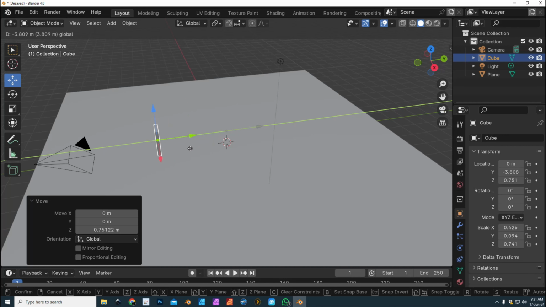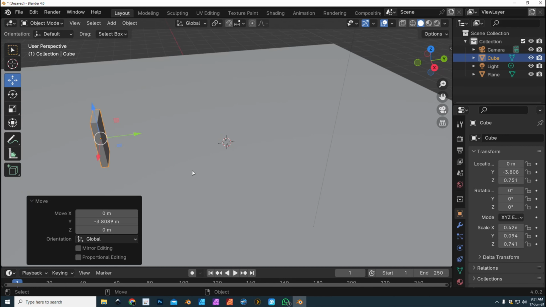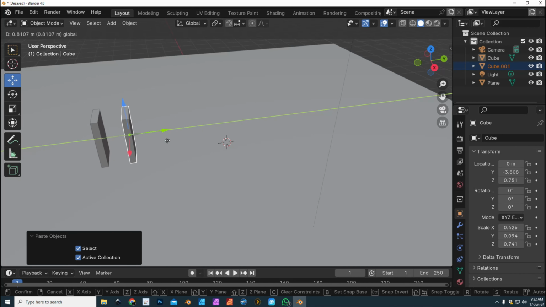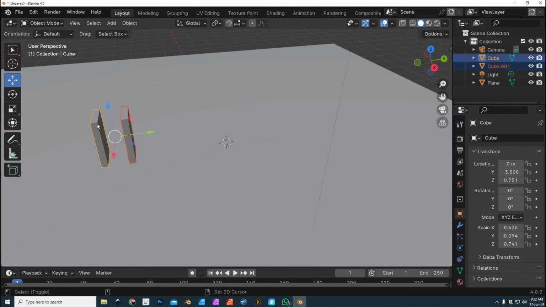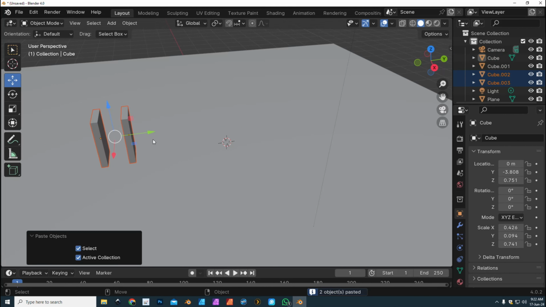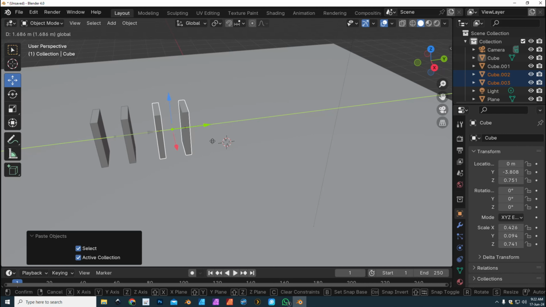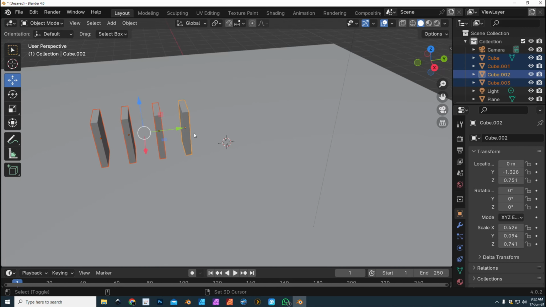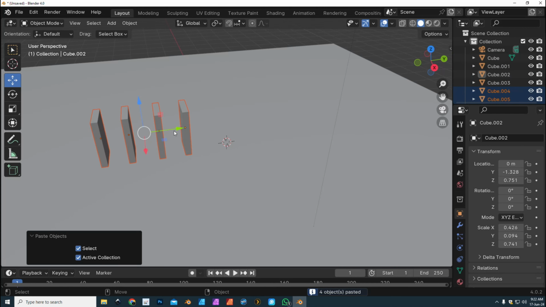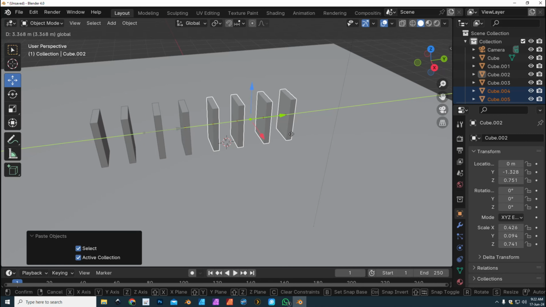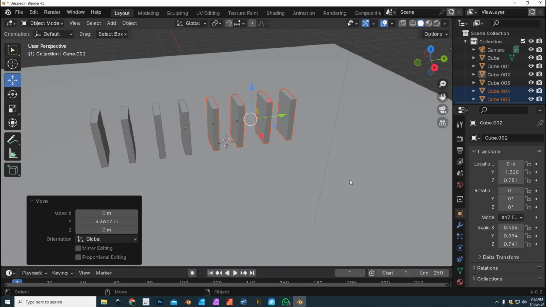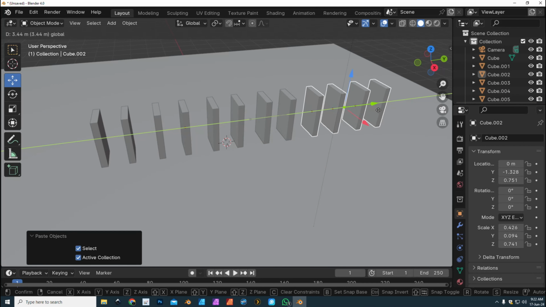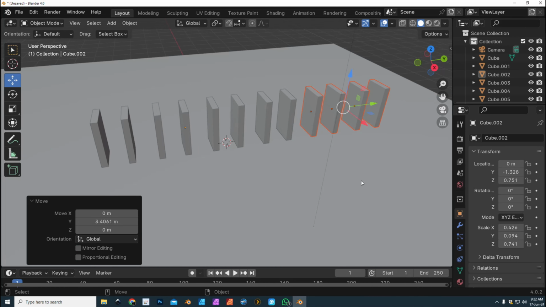And then what we need to do is create a bunch of them, okay? So I'm going to hit Control C, Control V. So let's copy and paste. So give it a little bit of distance, like so. Then I select both of them, do that again, C and V, and kind of eyeball the distance here. And just to make it easier, I'll select all four, do that again, Control C, Control V, and maybe we'll do one more time, okay? So C and V, there you have it. So now we have a bunch of dominoes on a rigid plane.